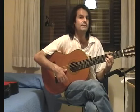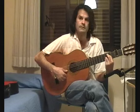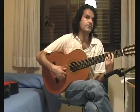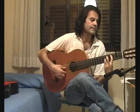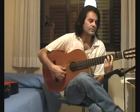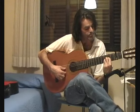Well, the second part in the Alzapúa is with the thumb, index on the second, open, middle on the third, index on the first, open, index on the first, middle on the third, and again index on the first. Well, it would be.